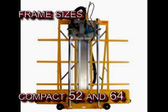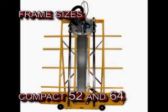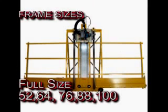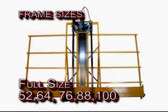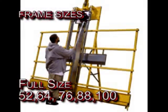The compact frames are generally used for portability or when there is a space restriction in the shop. The full-size frames with their 10-foot supporting base make cutting easier. Your material is fully supported during all phases of rip or cross cutting.